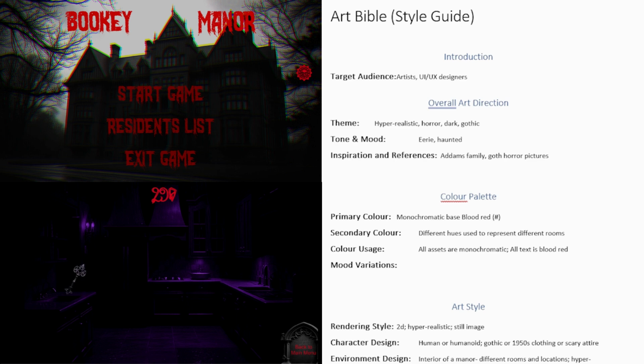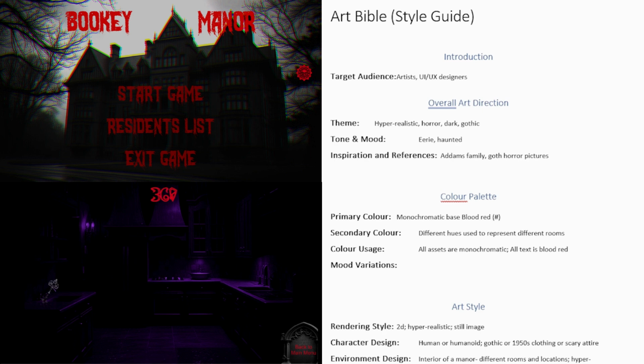The theme of the game is hyper-realistic horror or thriller. The mood I'm hoping to present is an eerie or haunted one, with the inspiration being something similar to the Addams Family TV show.